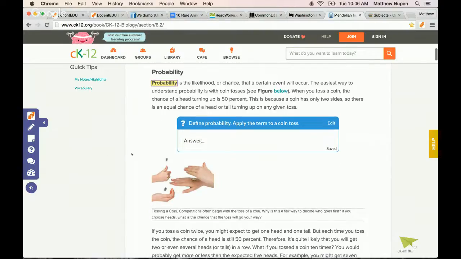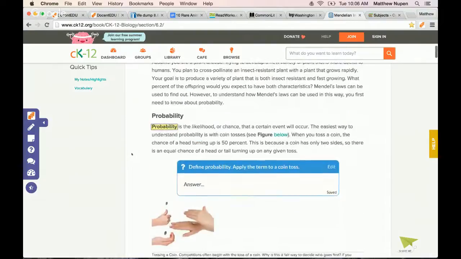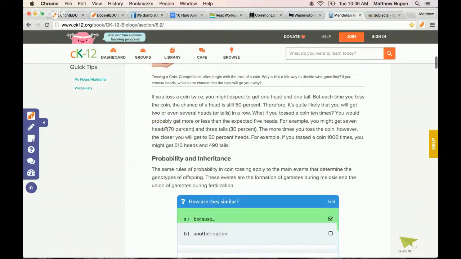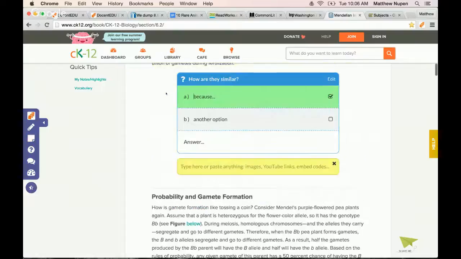All right, so as we're going through, we've already added in a short answer question and a multiple choice one and a note. I mean, this alone, you're ready to go with your students. You don't have to add more with DocentEDU. Start off by just keeping it simple. But you know what, we're going to go ahead and throw in a video here that talks about probability. So I'm going to jump over to YouTube.